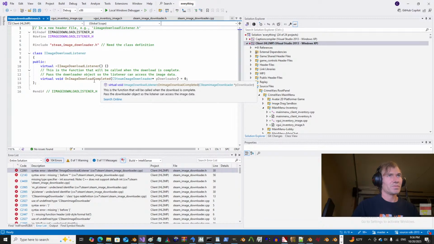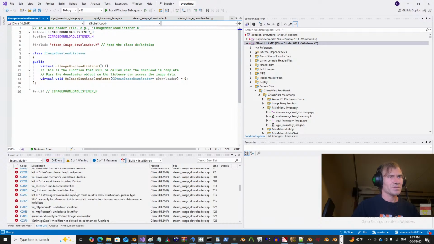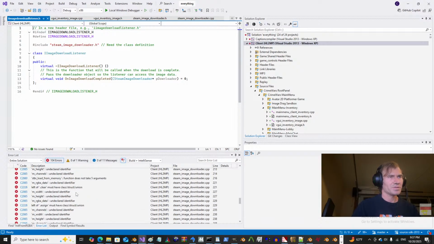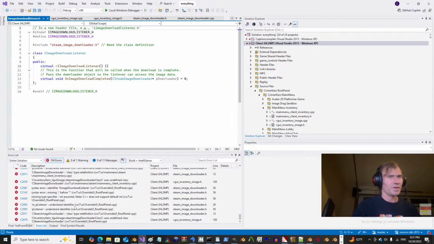Okay, this is going to be overridden by the image class, the GUI image. A lot of this is just due to one error.